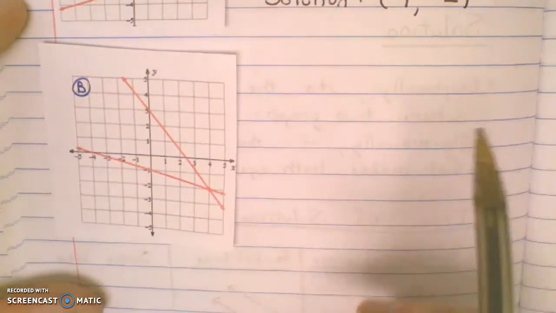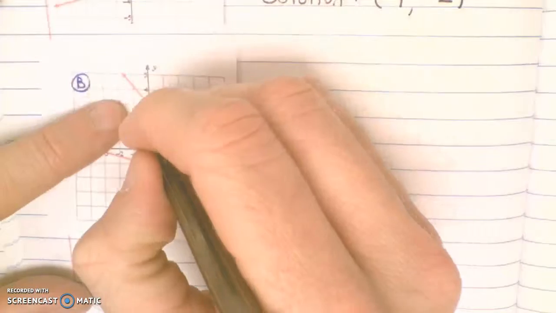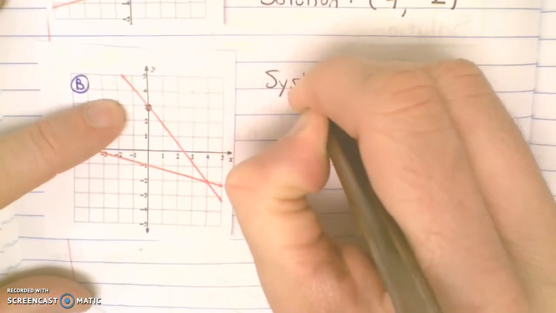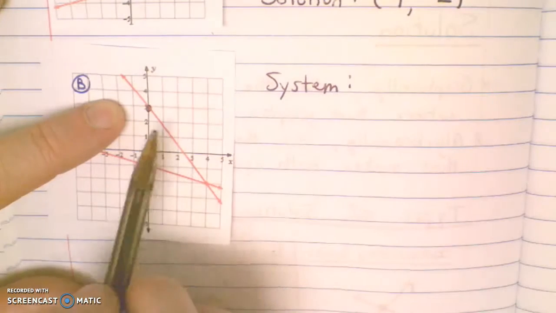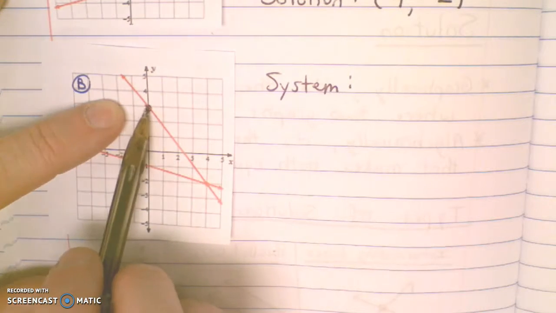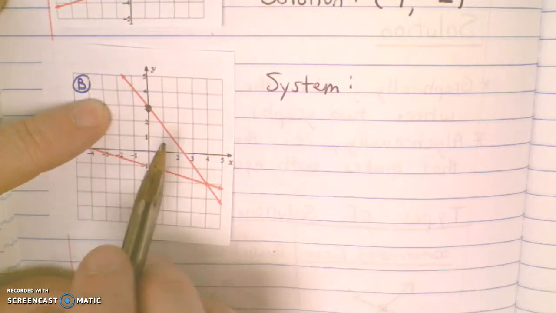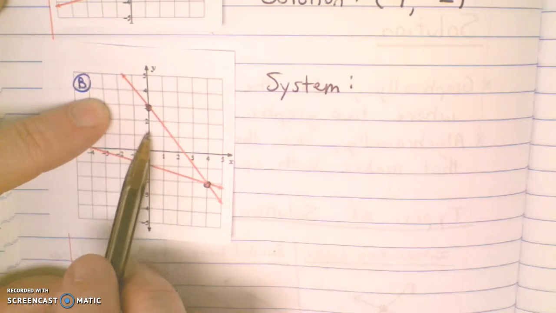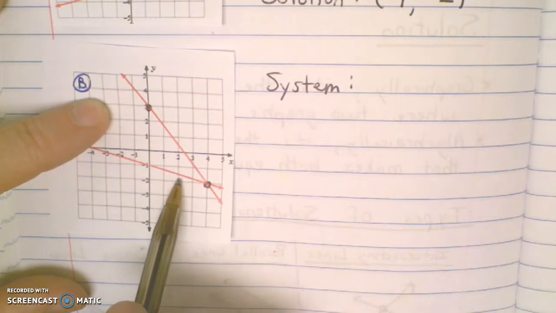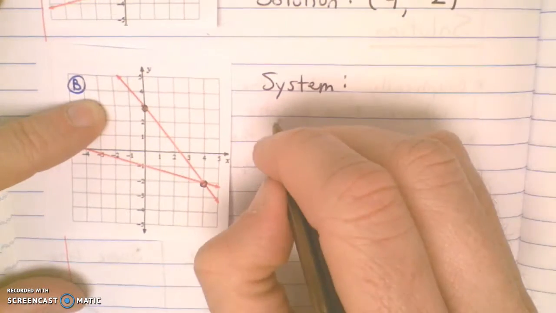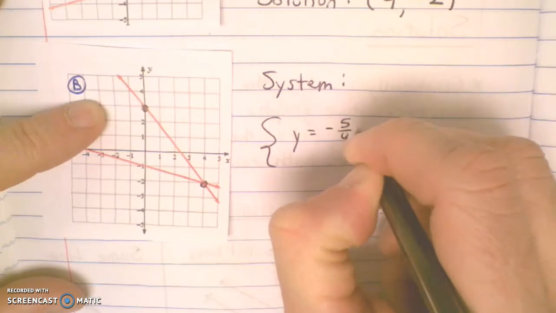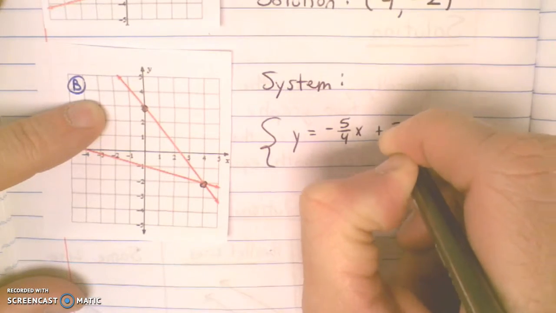All right, same idea. We want to figure out the equations of the lines. So I'm going to plot the point that I can find on each line. Right there for the first line, I can see there's a point. And then again, it looks like the point here is where they're crossing. So I have to go down 4, 5, 1, 2, 3, 4. So this one again is y equals negative 5/4 x plus 3.